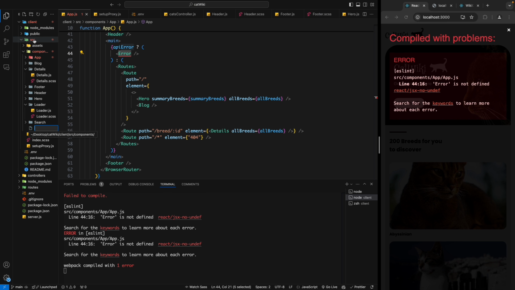And this error component, let me create it. We're gonna call it error, in the components folder.